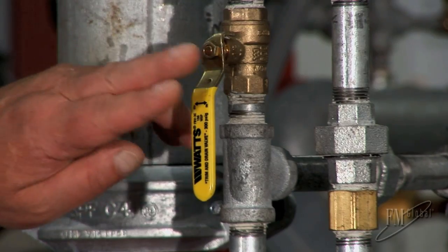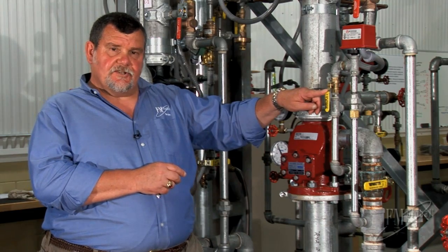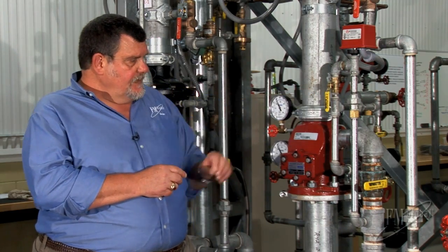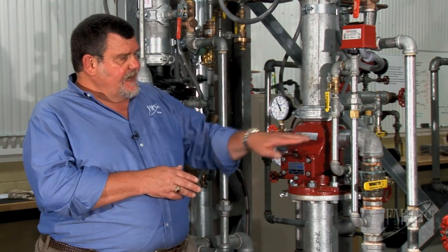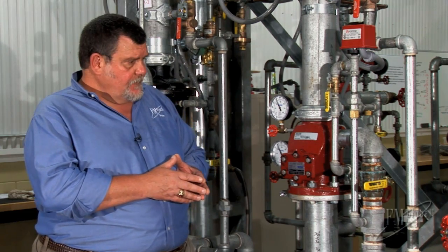Now, obviously, there is a valve here that has to be in the open position or the alarm will be disabled. You can also see that we have the two gauges that are reading about the same pressure. And there's a main drain to drain the system down if we have to take it apart.